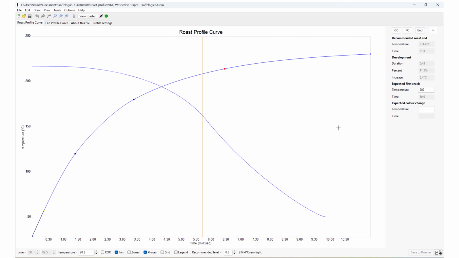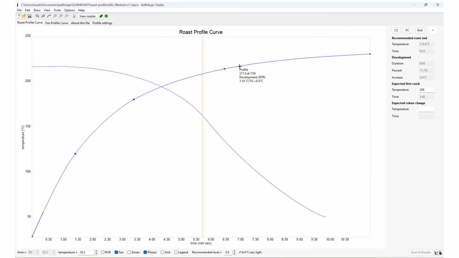But now let's start with the topic. And to explain roast levels, I'm going to switch now to the computer where you can see here a classic roasting profile. This is actually the example of the KL Washed profile. And you can see the roast will follow this curve, and at any temperature point of the curve, you might then end the roast, which is then a roast level that you have defined. So it could be at 210.4 degrees Celsius, could be at 212.6, however you like it.